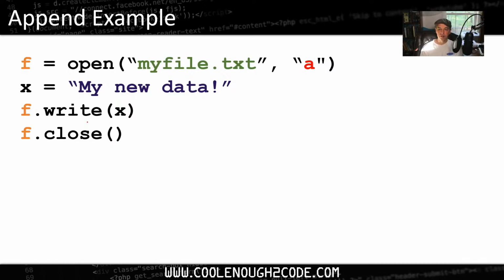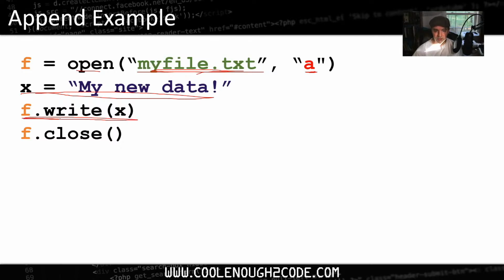Now, with this particular example, the only difference between this and the previous slide is that in this one, I'm using file mode A. And file mode A is basically an append operation. So what this is basically going to tell me to do is append the data in this file right here. So I have my text file right here, and I'm going to say open. But in this case, I'm going to do A against it. And then what this is going to do is it's just going to take this data and append it to the bottom of the file.